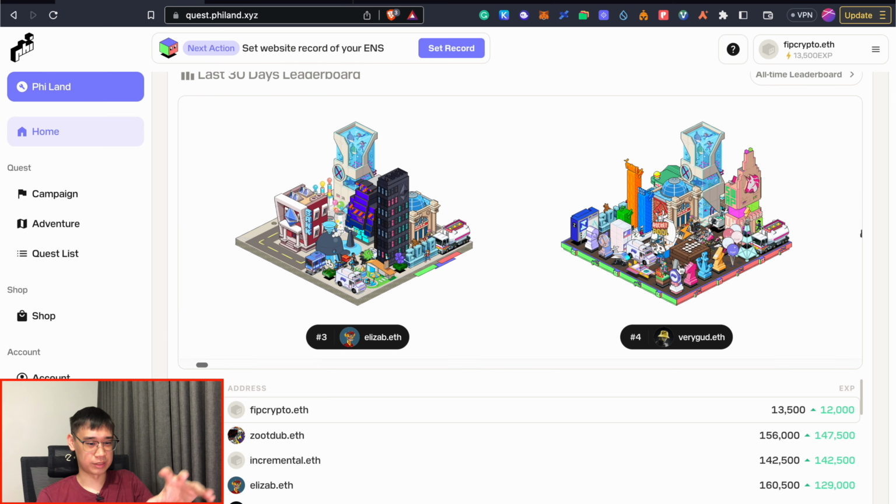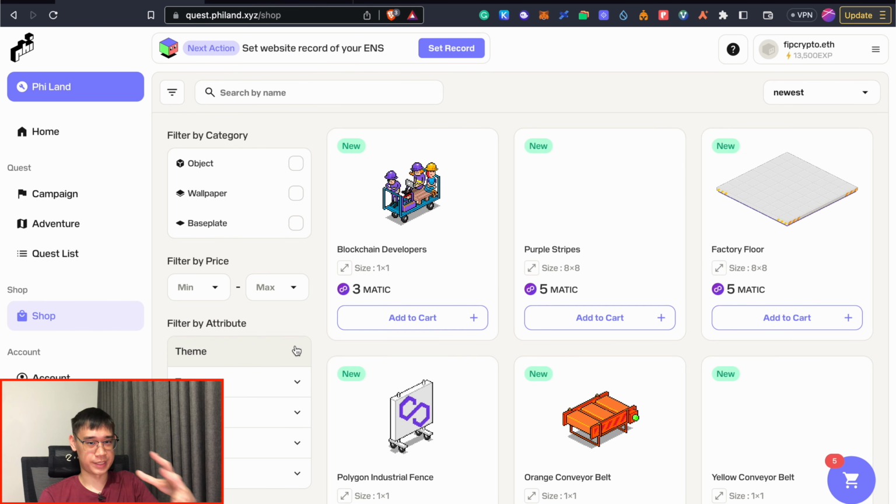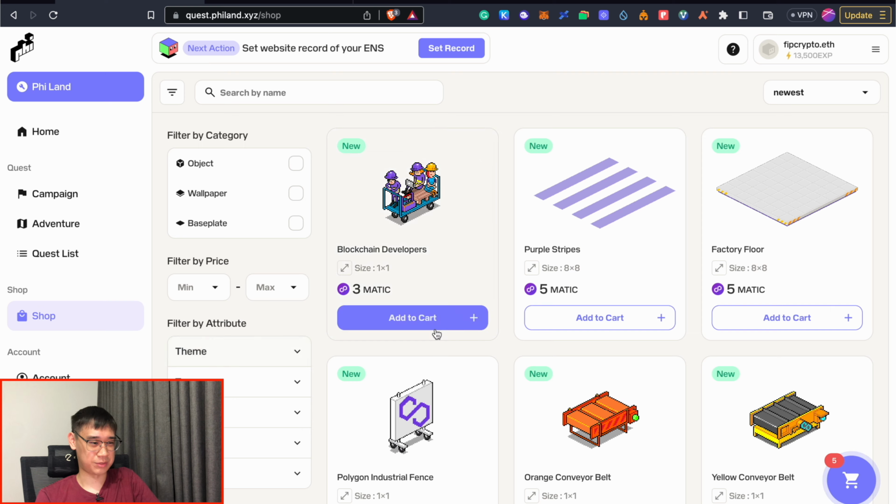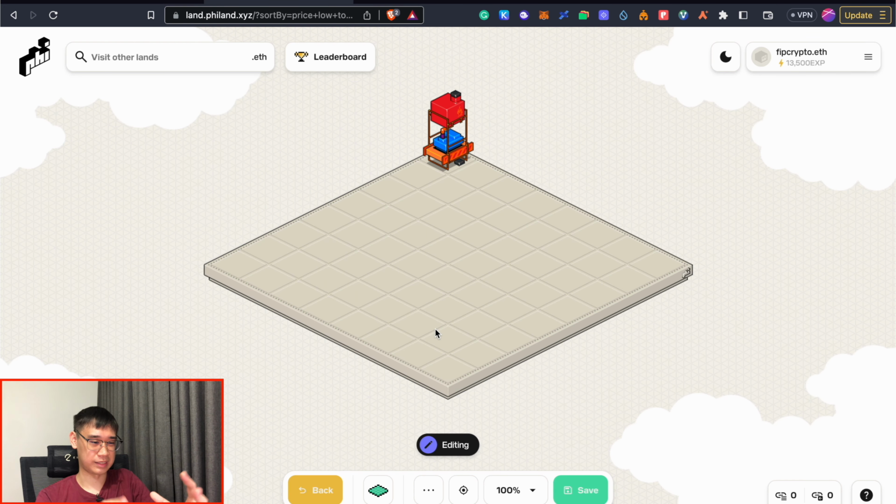If you'd like to make it look nicer with all of these different elements, you may need to purchase some of them from the shop and then transfer them over to your land so that you can make it more unique. But for me, mainly I just want to create the land and increase the land power as well. So I'll be using more of the basic designs and just adding as many items as possible and adding links to some of these objects as well.